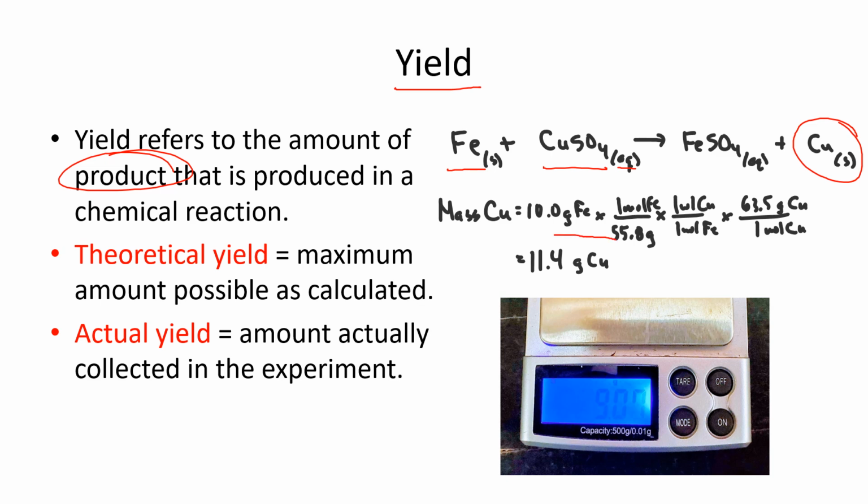You can calculate the amount of the yield and get a theoretical quantity. So if you start off with 10 grams of this steel and all of it reacted, you can work out that you should get 11.4 grams of this product, and that would be your theoretical yield. And then when you actually measure it, you collect it in a filter paper and let it dry and rinse, and that will be your actual yield. That's what you actually got in the lab. So this is actual, and this is theoretical.